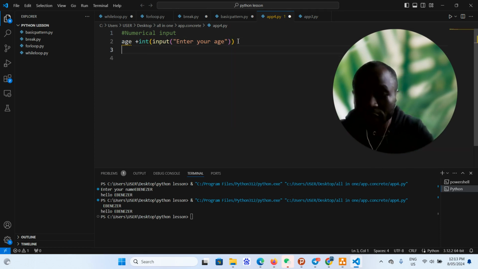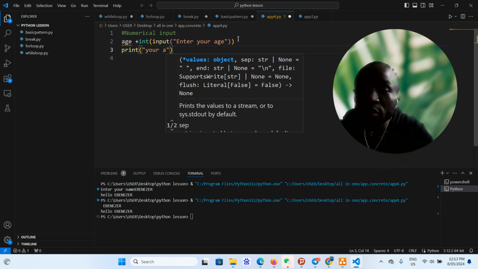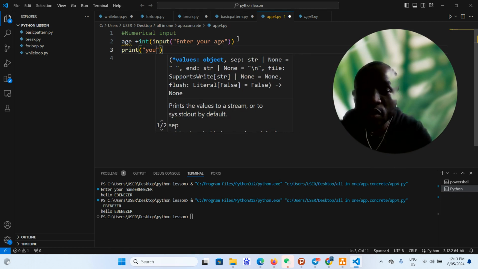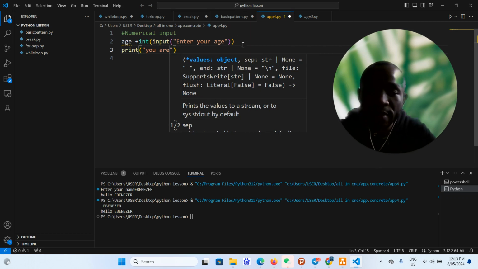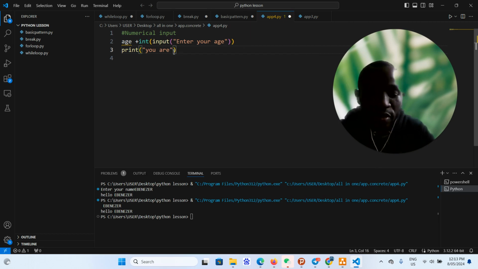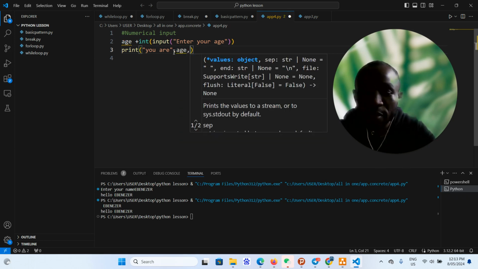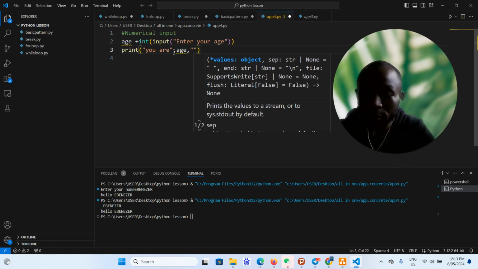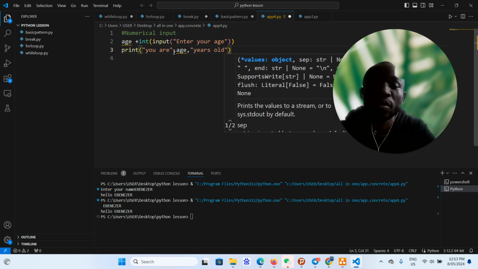To enter your age, you will say print, you are, comma, age, comma, years old.